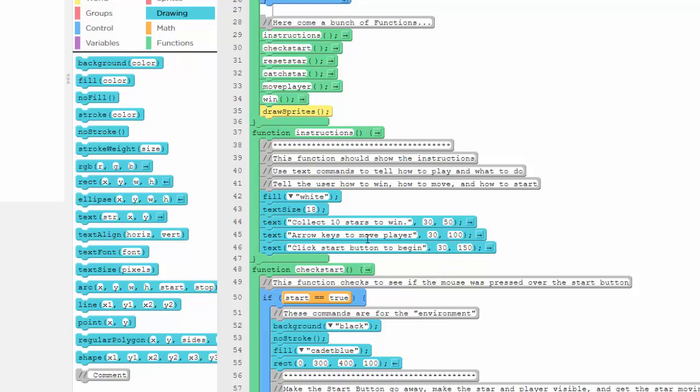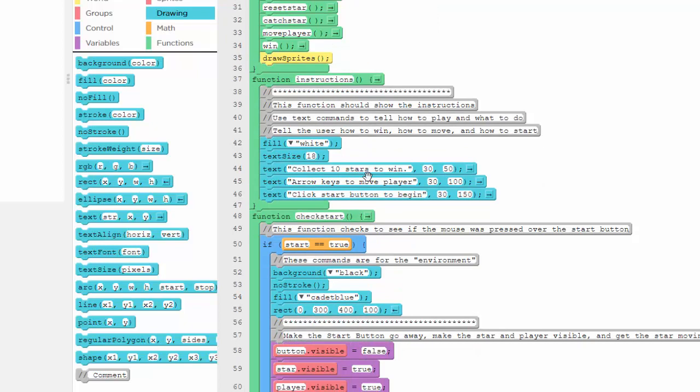All right, so I've got these three little text messages that, when we run this, we hope are going to show up and give the user a little bit of instruction. This is in a function called instructions, which is called right there. Okay, so let's roll it on down.